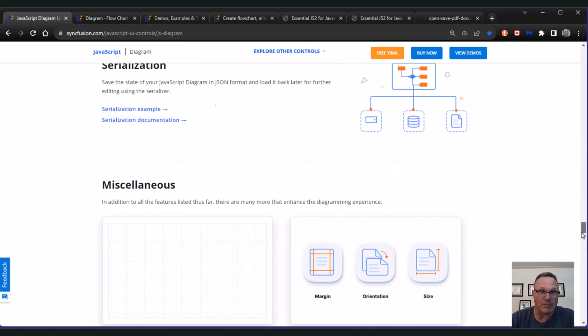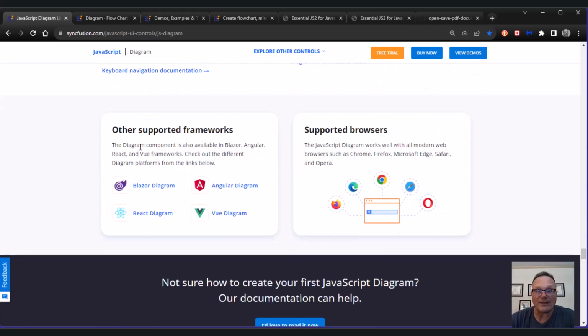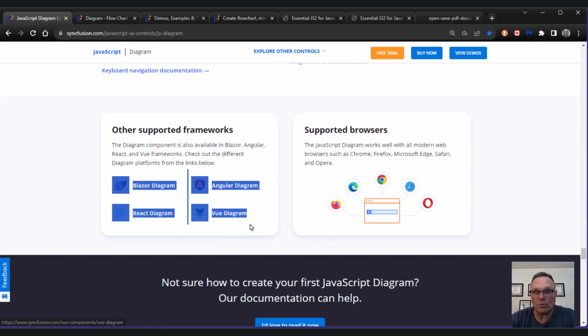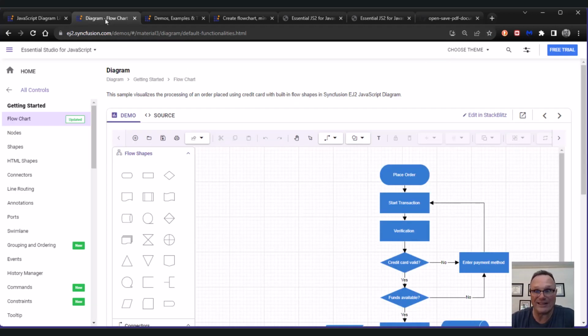And I want to zoom to the bottom of this and talk about that. This is the same control across all of these platforms, or at least the JavaScript is. Same control across all these platforms, including ASP.NET Core, MVC, and if you want to put this in web forms, and there's a couple of y'all still out there, we have an ES5 JavaScript flavor of it that you can put right on your web page. And let's jump in and look at the control itself.